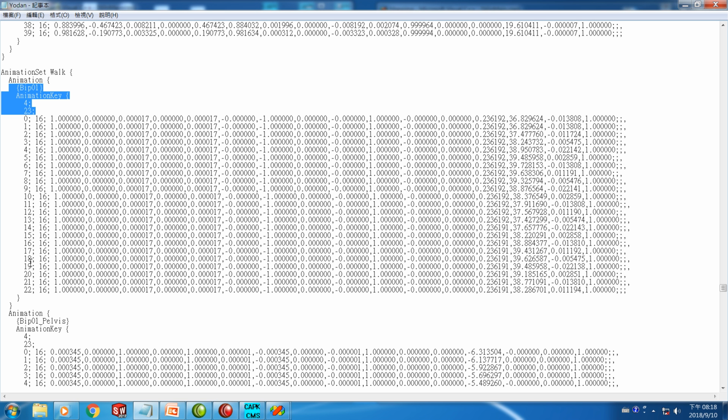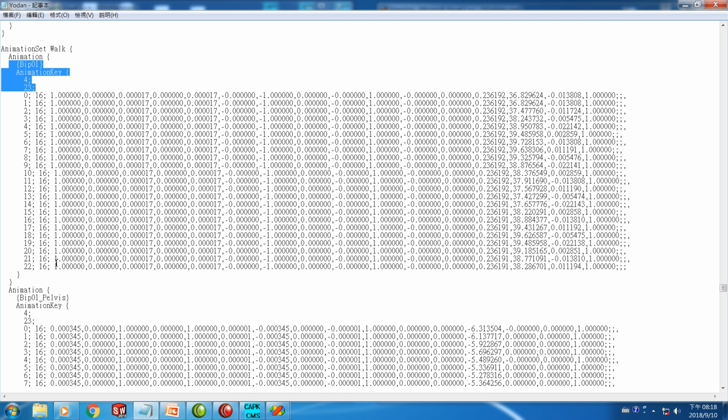That's the reason why we have set animation loop. So the rest is all the same. We just go fast.